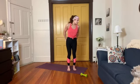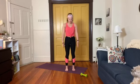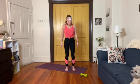So we're just going to start with the arms. Feet are going to be about hip distance apart. Make sure that your knees are kind of limber here, okay? We're not locking the knees. Goodness gracious, okay? So the knees are limber.